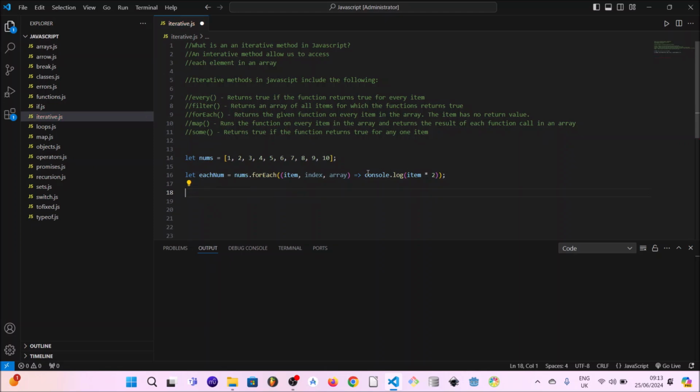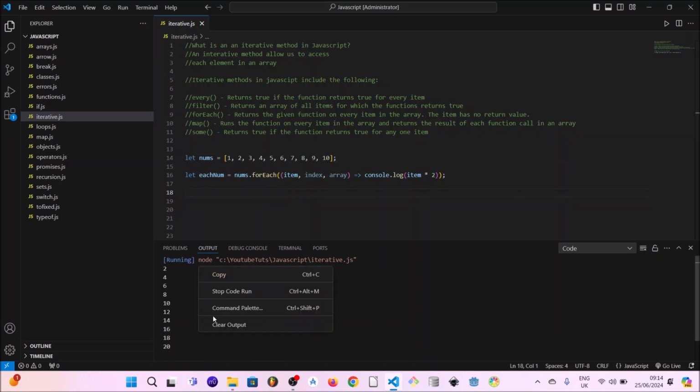We're console logging this in our one-line statement. So we should be able to just run this and it should multiply all our numbers in our array by 2. And it does. So 1 times 2 is 2, 2 times 2 is 4, and so on and so forth. So that is the forEach method.